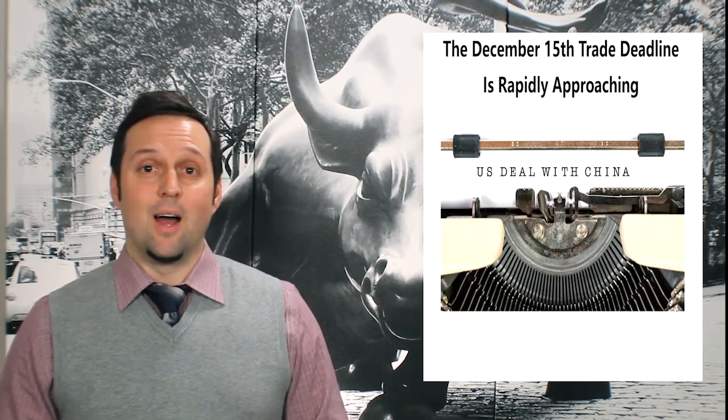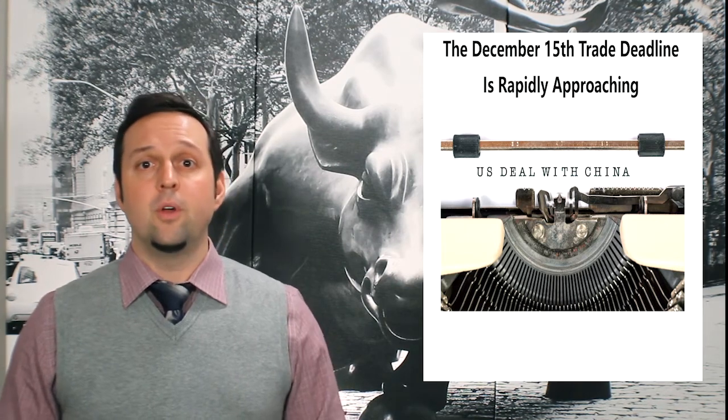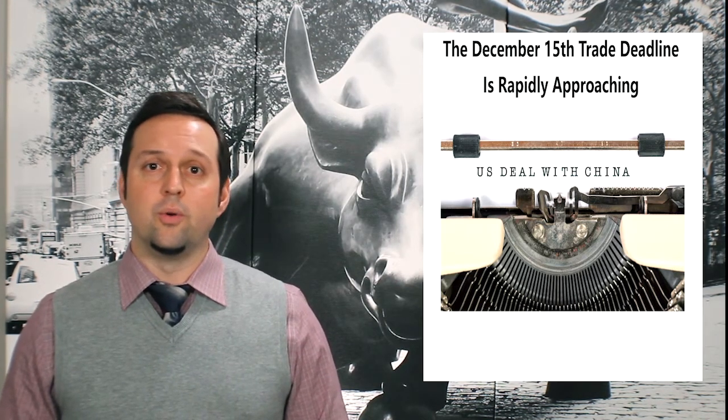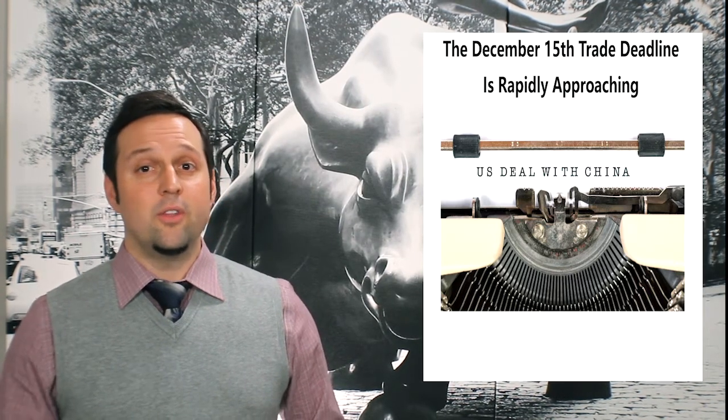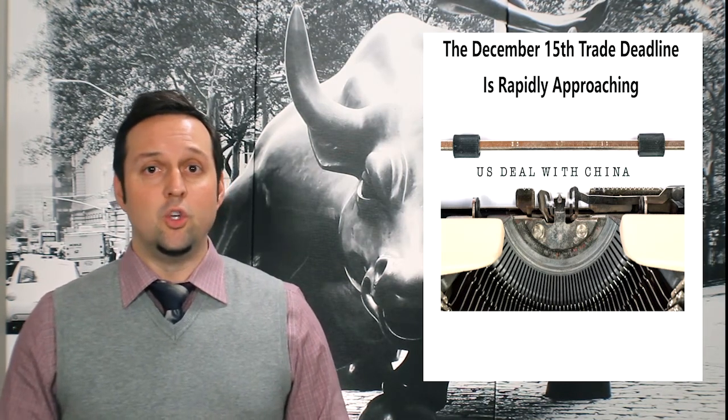Also on Monday last week, President Trump tweeted out that maybe he will just wait until after the 2020 election to finalize a trade deal with China. In response to that, China said they're going to look to reduce some of the tariffs on products imported from the United States, and also buy additional agricultural products from the U.S. This seems to be a good faith move prior to the December 15th U.S.-imposed tariff deadline, which would slap China with another $156 billion worth of tariffs on their goods.